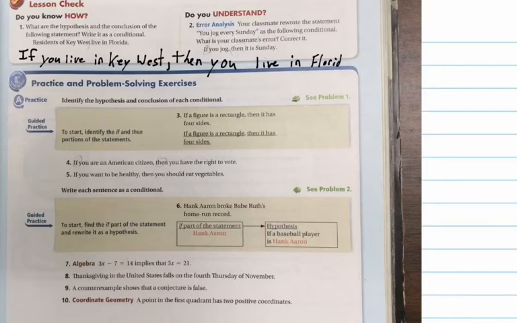Now, it's not asking you to determine the truth value of that. It's not a true or false question. It wants you to write it as a conditional, and then we can identify the P and the Q, the hypothesis and the conclusion. Write down what he put in black. Good, got it?